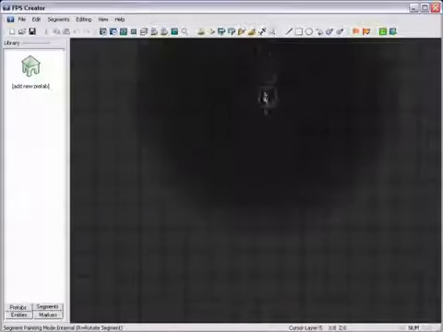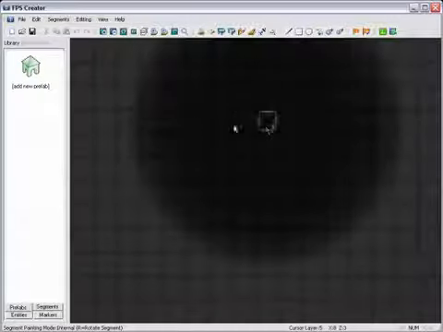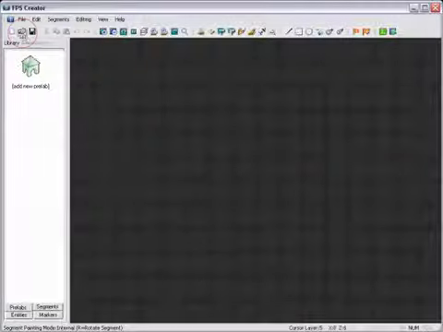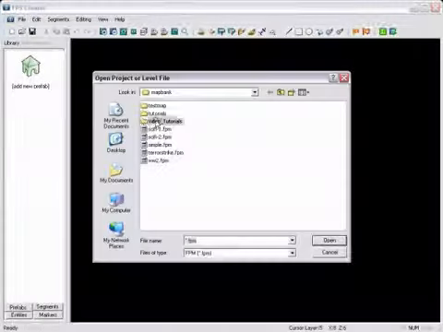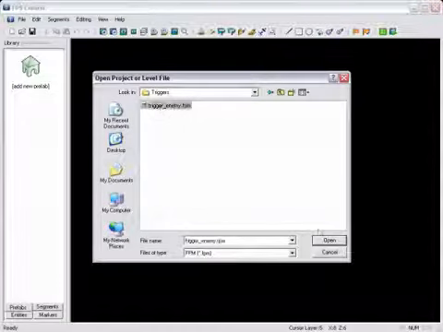Hi, in this tutorial I'll be showing you how to make an enemy appear once you walk into a trigger. So what we're going to do first is open up our base. It's going to be under triggers and just trigger underscore enemy.